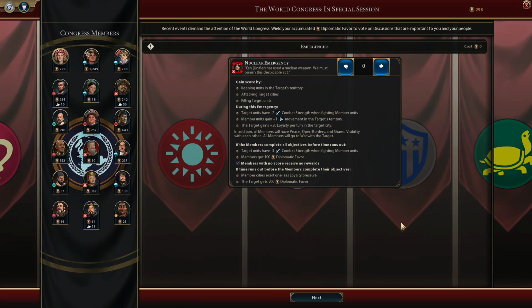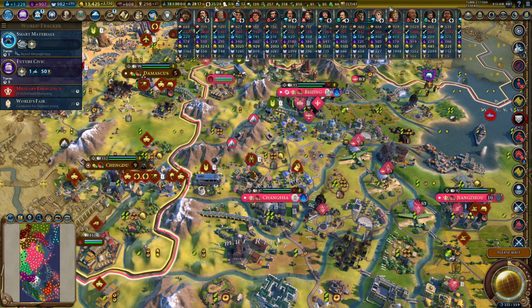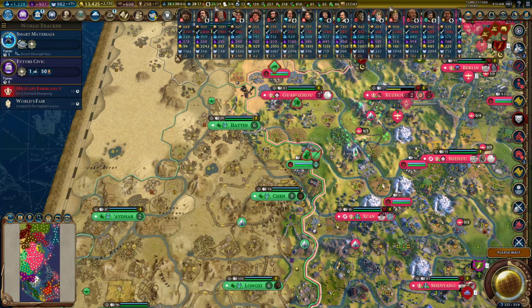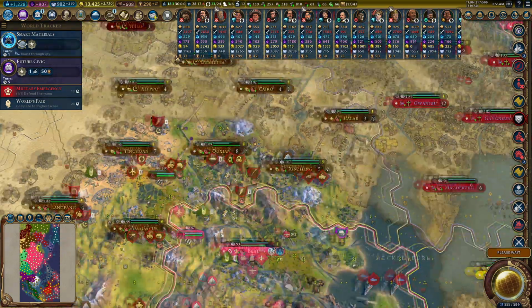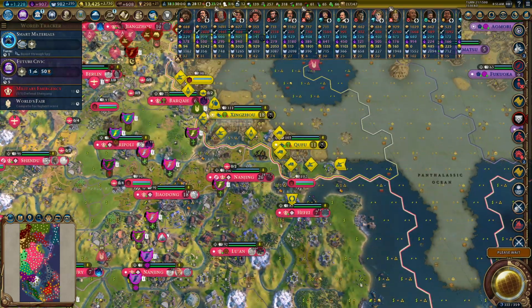Now, I did just have one thought. If I join them with this nuclear emergency, which I've triggered, there's a chance that Kublai might join in with it. And if they do, I will make peace with them. Where is it? All members will have peace. So I'm not going to get involved. I've triggered the emergency, which hopefully is going to make everybody declare war on Unifier, but I'm not getting involved myself, which means hopefully my war with this northern China will not be broken. That's the hope anyway. Oh, this is so annoying.